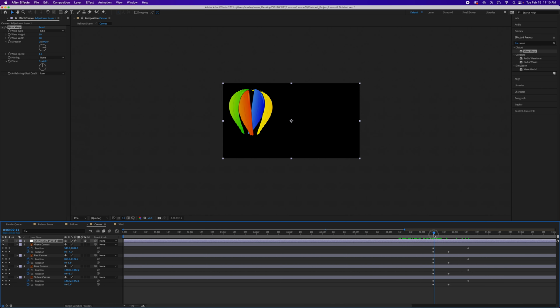At 910 you'll see there's waves currently on there. So we want to go in and adjust this. At 912, this is when they're just starting to come apart. We're going to set up our effects.